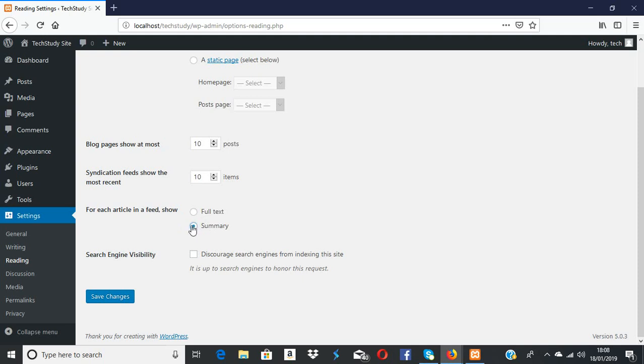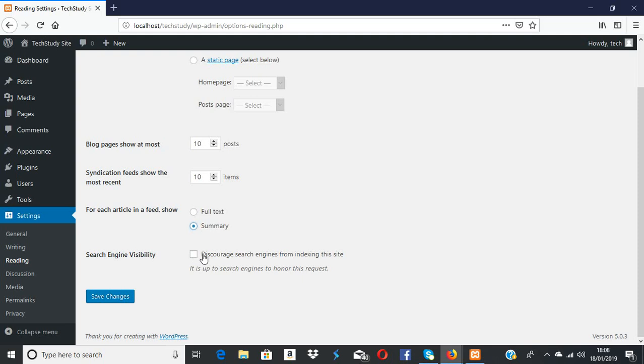It means that for every post that we post on our site, it's going to just summarize it for us and give us a link to the full text. So we don't want a full text, because if we're going to be having a full text, our homepage will be cluttered with lots of posts. So we're going to have a summary of every post that we have on our site.